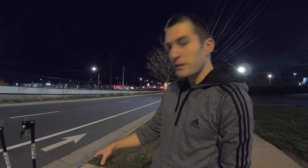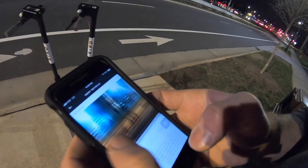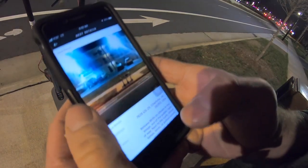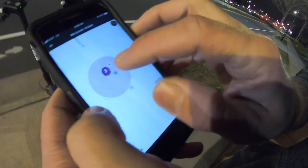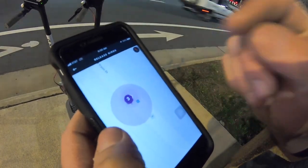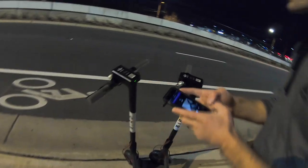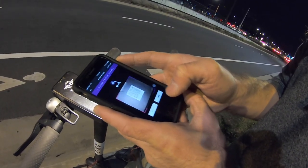I've placed the scooters in the nest roughly 10 inches apart from each other with the handlebars turned to the left. Next, I release the birds in the app: click on the purple icon, click 'More Details,' then click 'Release.' Before releasing, make sure it's in the proper location — confirm your position on the map aligns with the purple drop-off circle. The birds must be released before 7 o'clock to get full payment. Scan the QR code of each scooter; if it's dark outside, use the built-in flashlight. The first one has been scanned.